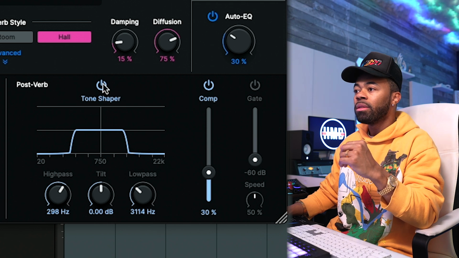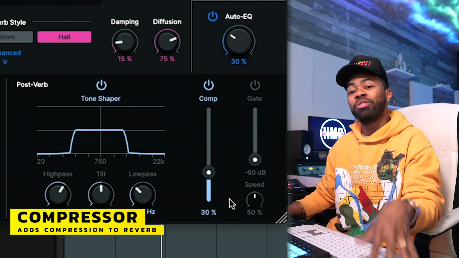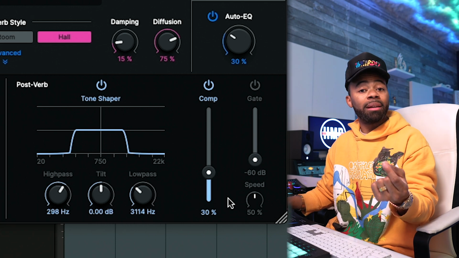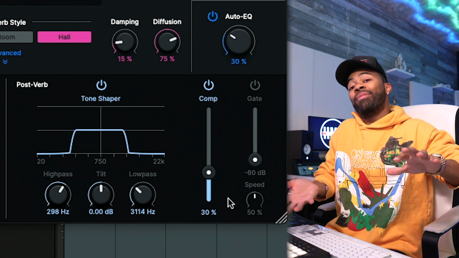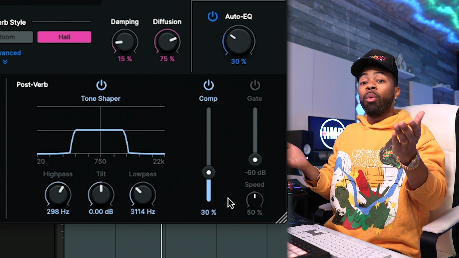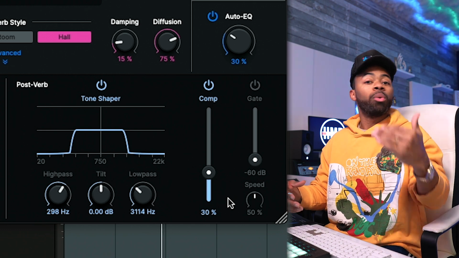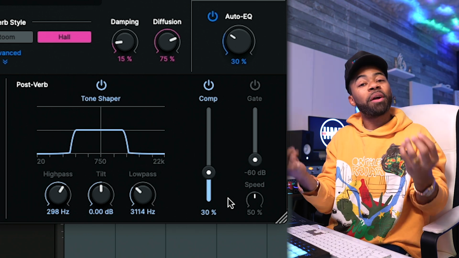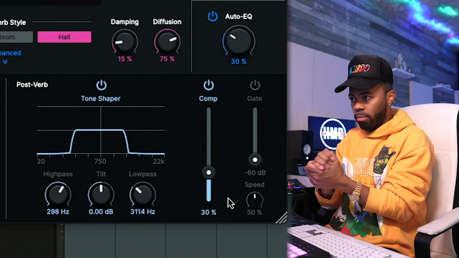This other side we have here, which is so cool to have, is a compressor. What that compressor is doing is making the tail of the reverb stand out a lot more. A lot of times I've had to add a compressor to the reverb because I just want to get more out of the tail. The problem comes up when I say, okay, screw it, I'm just going to turn the reverb up more so I can get more out of the tail. Now it's too loud on the entire sound source. So what the compressor is going to do is help me mitigate some of that loud stuff, but also help me bring up some of that quiet stuff, making me feel like I have a bigger presence on the tail of the reverb. Check it out. Let's take a listen.